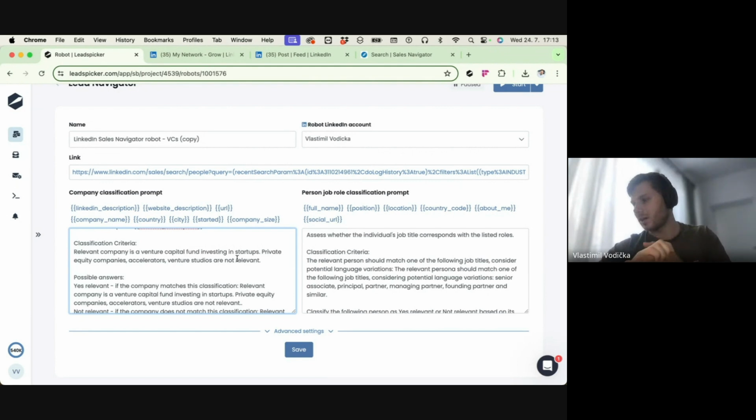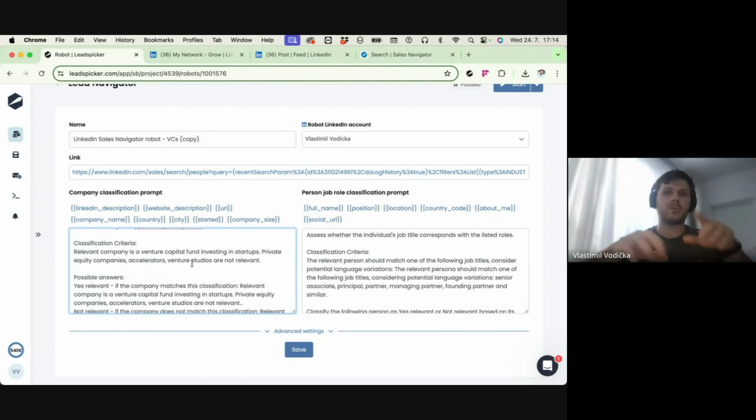So we have customers who type things like relevant companies are only companies where their employees travel a lot to visit their customers. Why we are able to classify if the company is really relevant or not is that a robot actually also visits the websites of each company, looks at the website, summarizes what's on the website, and then we use it for the classification with the GPT.